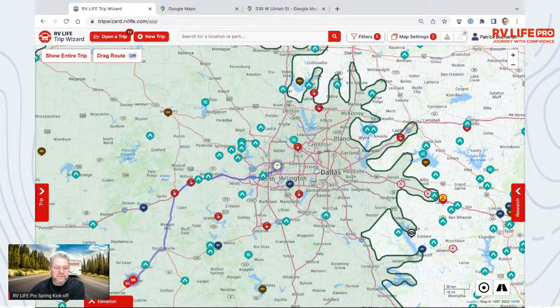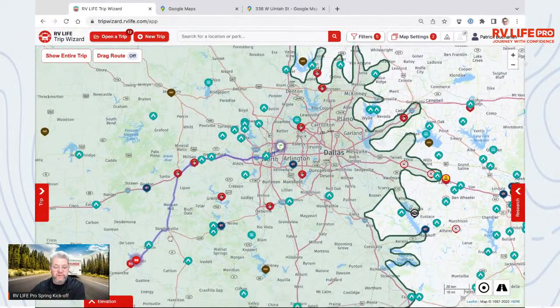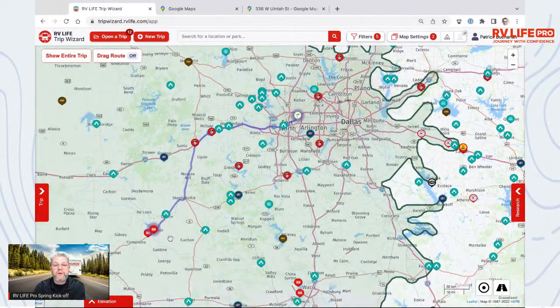One of the toughest things people, particularly new RVers, have is they don't know how to find campgrounds. They decide, well, where are we going to go? I don't know. Stephenville. Okay, let's Google campgrounds in Stephenville. It just doesn't work that way. Google's great, but it doesn't operate in the same pattern that we do, where we're showing you exactly every campground that's around Stephenville and beyond. There really isn't anything in there.